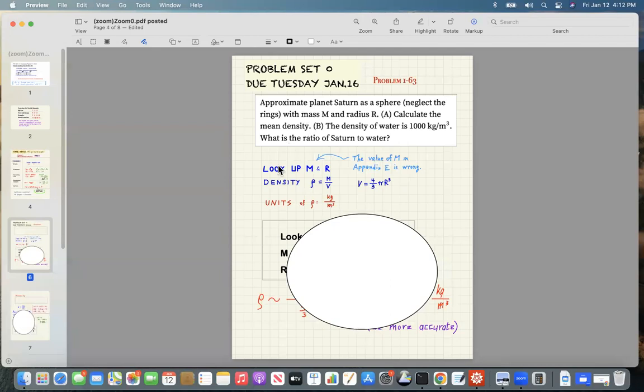So you have to know the formula for density. You're going to calculate a density. So what's density? Well, density is mass divided by volume. You probably studied that in chemistry, but anyway, this is explained in chapter 1 if you're not familiar with it. Density, which we usually call by the Greek letter rho, is the mass of an object divided by the volume of the object. Now it says Saturn is a sphere, so you have to know the volume of a sphere. Well, the volume of a sphere is 4/3 pi r cubed.